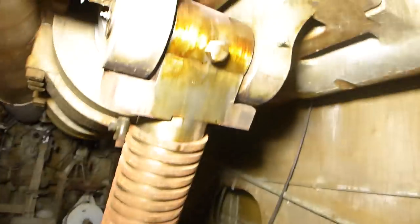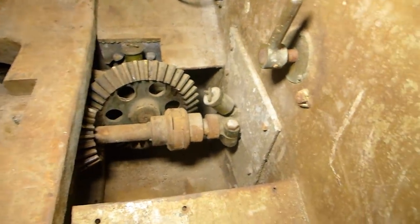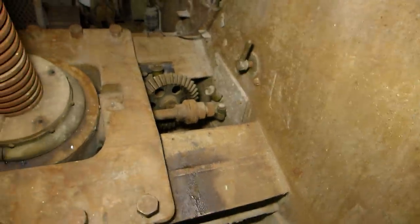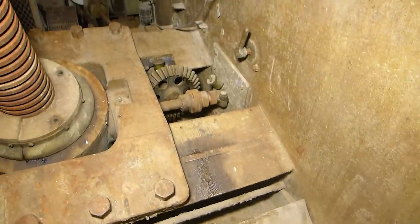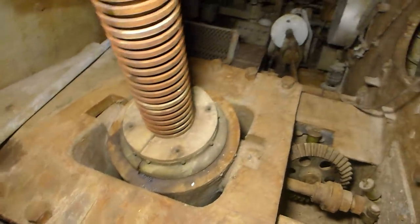That gun yoke is what elevates the gun — it pulls the breech of the gun up or down and can be used to precisely aim it. On the other side of this bulkhead is another set of clutches because that shaft also goes through this bulkhead. There's a clutch that allows either separate operation of the two barrels — where they can be elevated or depressed individually — or, if there's a motor failure or you want synchronized aiming, you can hook the two together. At that point one pointer would sit back with his hands by his sides while the other pointer elevates both barrels. That's the basic operation of how these things work in here.